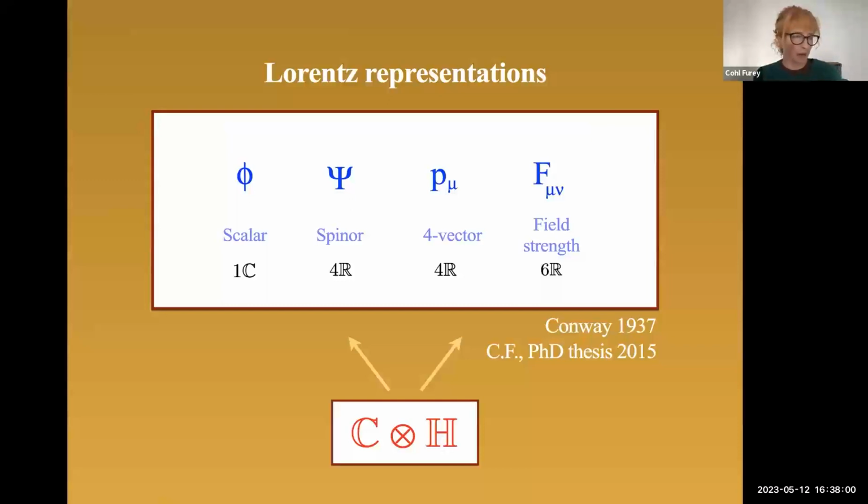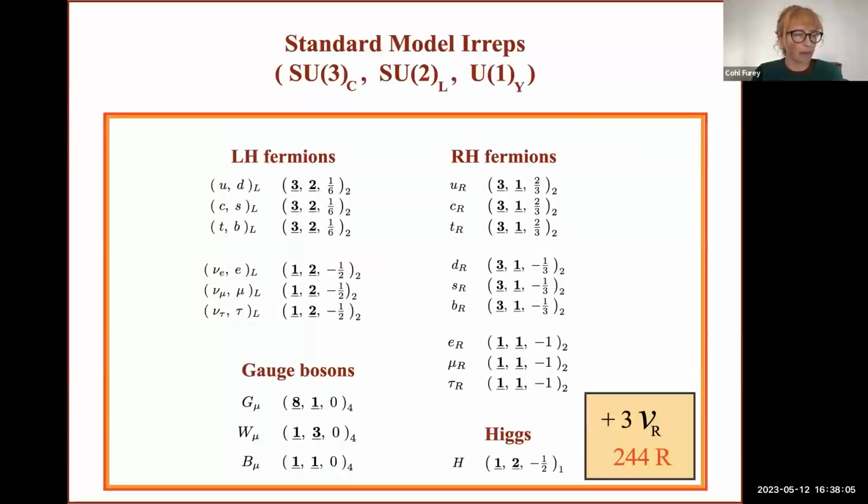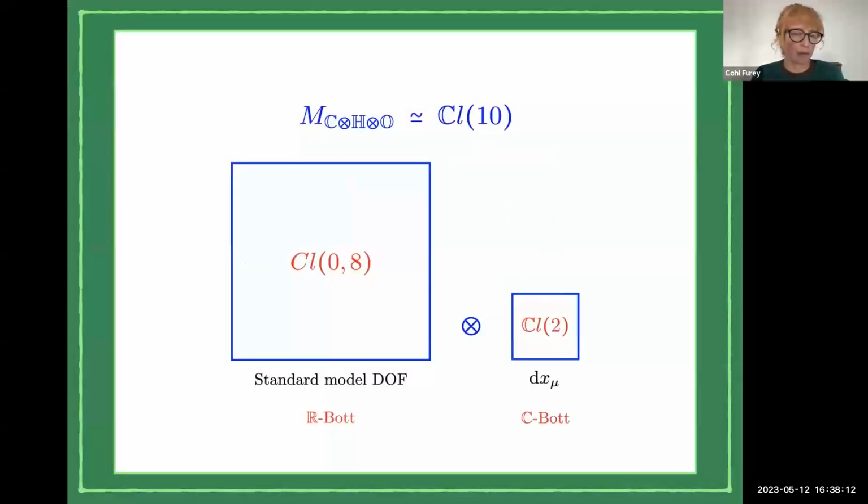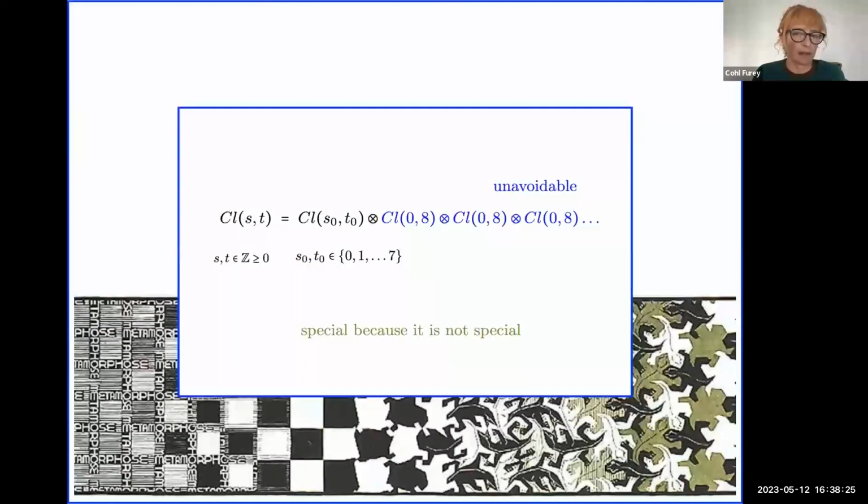And now we want to scale this up. So when counting all of the off-shell degrees of freedom in the standard model, we find that we need a space that is roughly 250 real degrees of freedom. As it turns out, we find a relevant 256 real dimensional space by taking a certain real slice of RCHO's multiplication algebra. This CL08 slice is especially interesting for us because it is ubiquitous in the world of real Clifford algebras. Furthermore, it might just supply us with a natural incarnation of a Fock space.